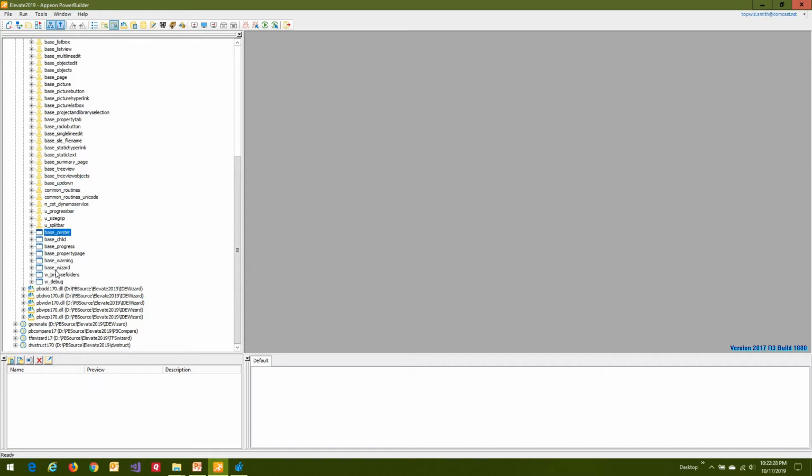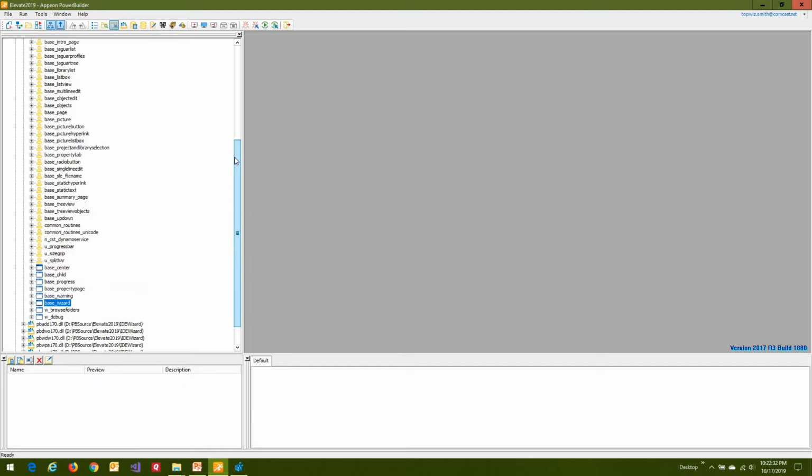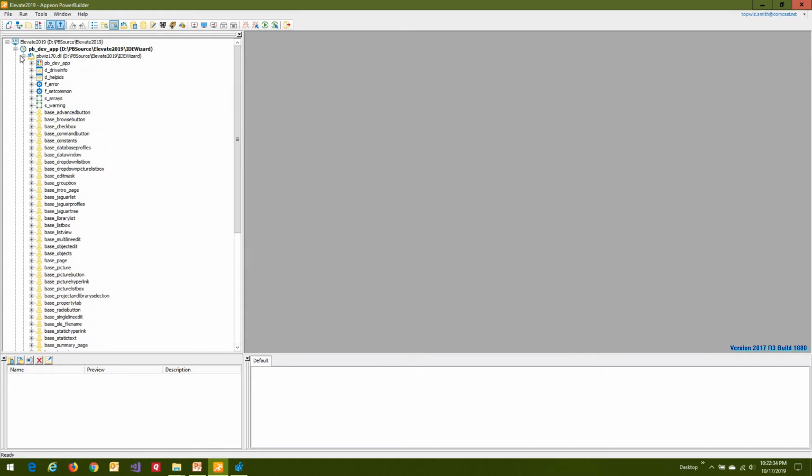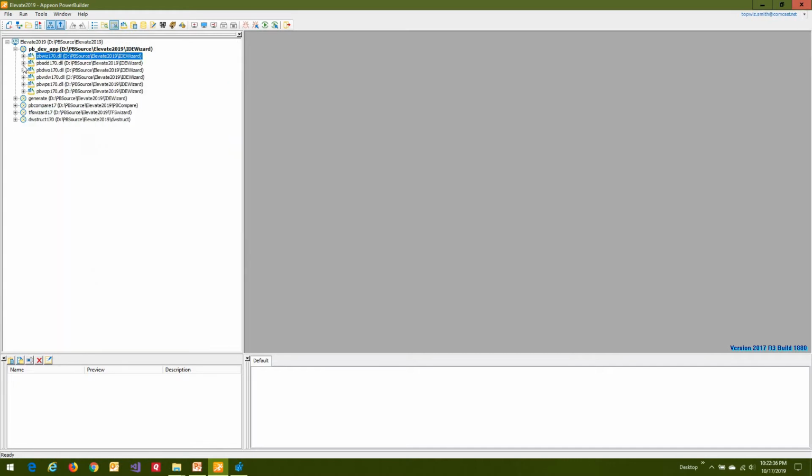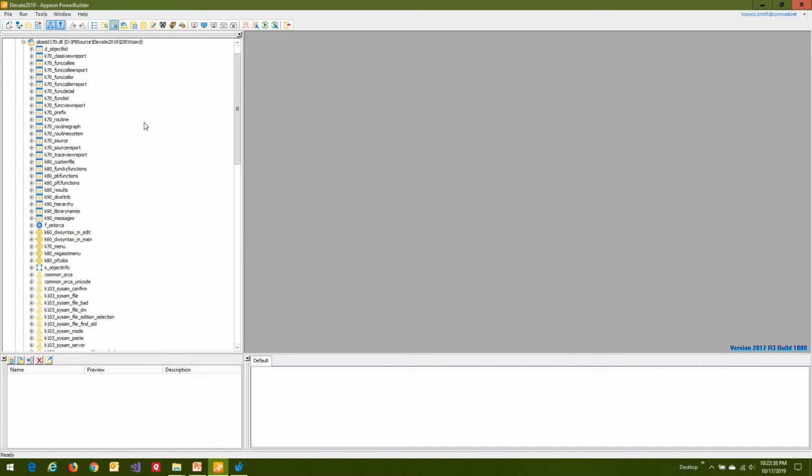And here are the base windows. And there's base wizard, which you use to inherit your wizard window. PBADD has common Orca Unicode, Fset Orca, which I mentioned before.